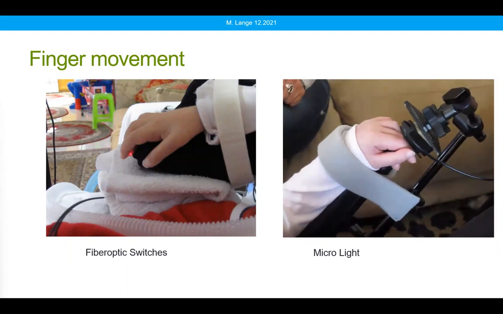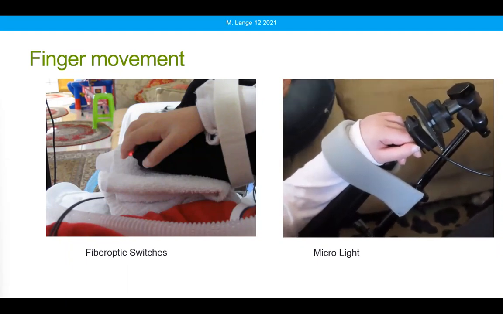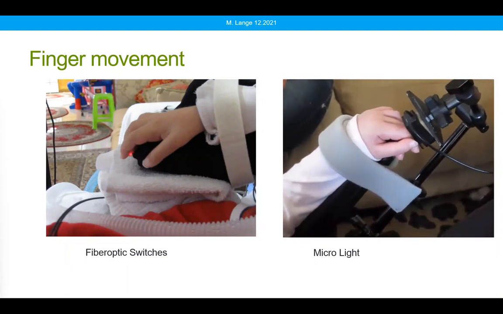And this young lady is extending her finger against the surface of a Microlight switch. Now, this is just on a temporary mount here on the right. We were doing an evaluation. The young man on the left, this is a custom arm trough we built for him to use in bed. He spends a great deal of time in bed with his condition.